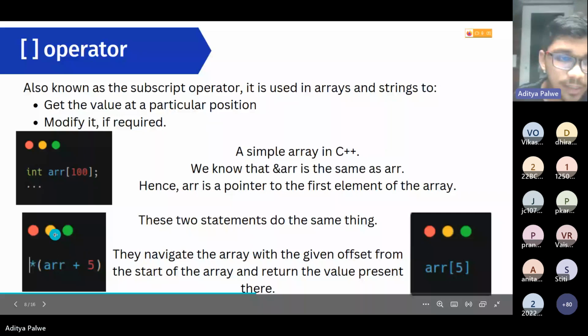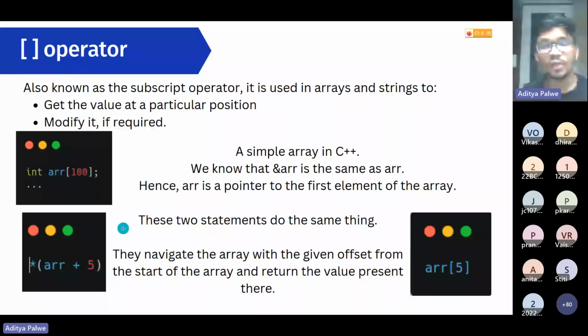So instead of writing this long stuff, I just write it as arr subscript 5. So this is the same thing. This thing which you actually use in CP or in normal coding is the short form for this. And this is more general. You can access negative values for pointers, or you can go beyond the limits of the array, but it is not advisable, but you can do it.